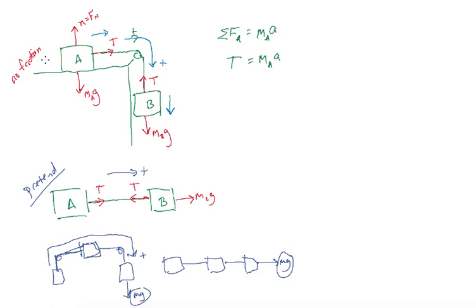Now, if there was a friction force pointed this way, then it'd be T minus F, because F always opposes the direction of motion, or at least either motion or attempted motion. And then for B, I would do net force on B. In this case, m2g is in the direction that I defined as positive. So for B, same acceleration, same a, it's m2g minus T. This T is now the negative direction because on this side up is negative, and this equals m_B a.